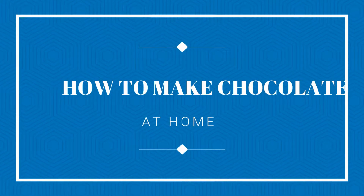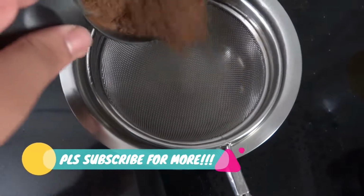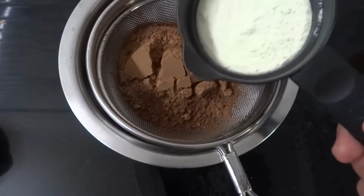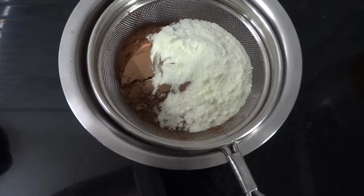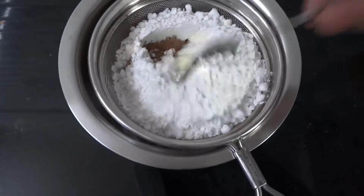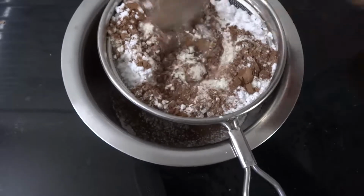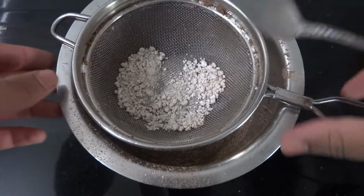So today we are going to be making chocolate at home using cocoa powder. So let's get started. First up, in a strainer I'm going to be adding in the cocoa powder, milk powder and the icing sugar. And I'm just going to strain this to make it finer. So any big lumps, just discard them.